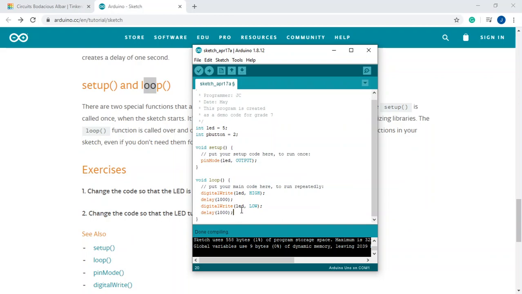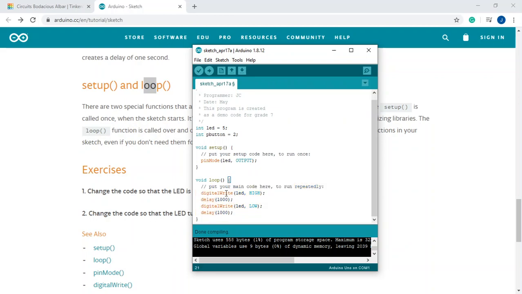line of code. Now notice it stops here. You will be asking me, sir, why stop there if you want it to keep on blinking? Remember that this function, void loop, will repeat this code, the function's body, over and over and over again.